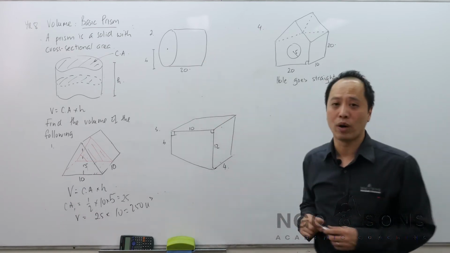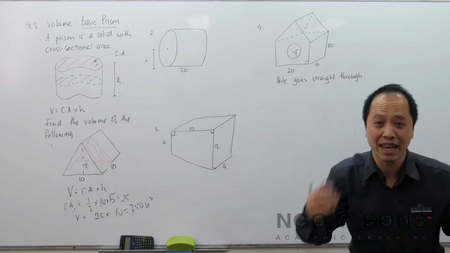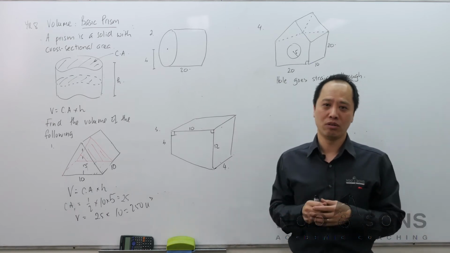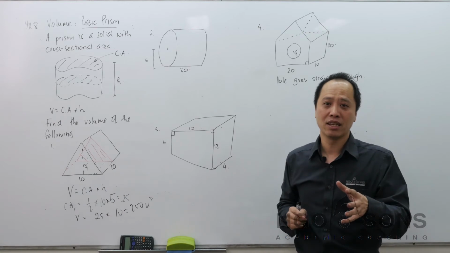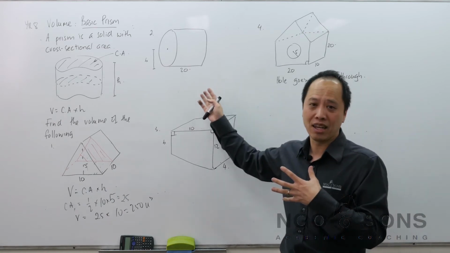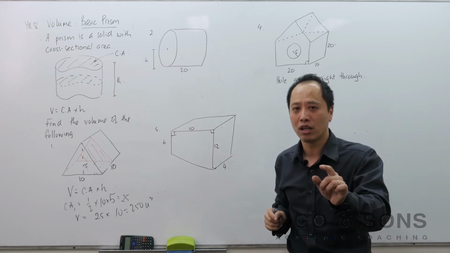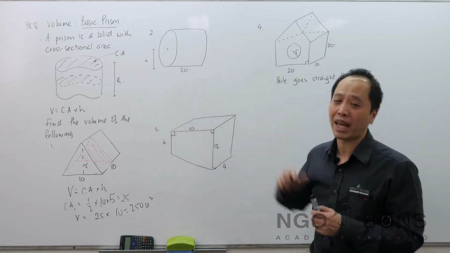Well, in the next one, what I have is I've got this object. Now, a lot of you guys are screaming at home. You're thinking, oh, it's a cone. No, please, don't call it a cone. Don't call it a cylinder. What do I want you to call it? I want you to call it a regular solid. Why would you call that a regular solid?